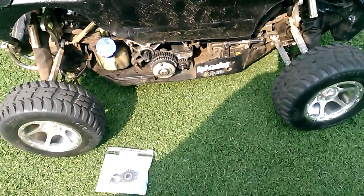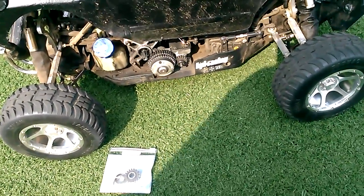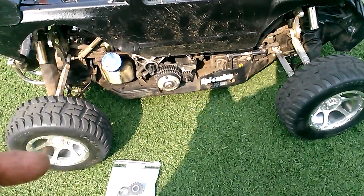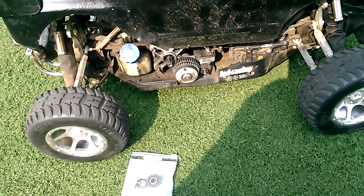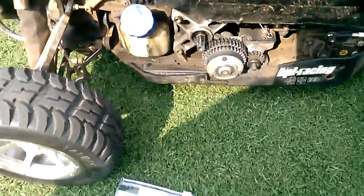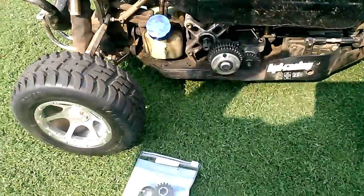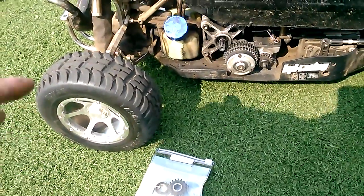Now I try to start the car. Issue after issue. I can't start it, 20 minutes. What happens? Every time you turn the motor with the quick start or power start from, what the heck is it? Well, everybody has them, but the original manufacturer is, I believe, RC something. Anyway, it's not important. So I engage with a drill.